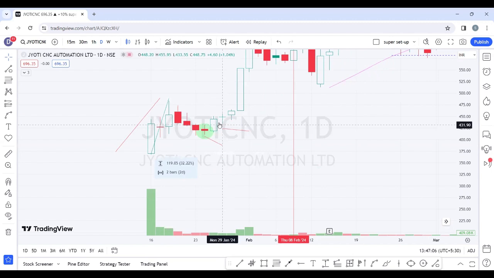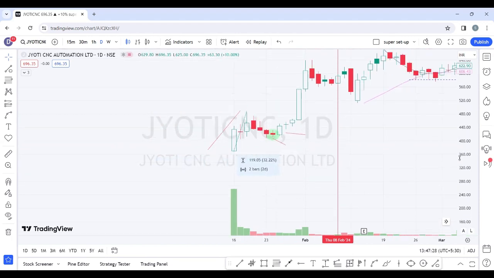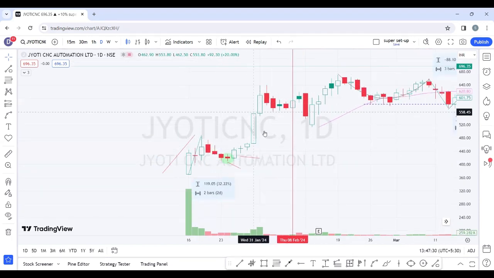And on the next day, you see the buyers have commanded the price and taken charge, as they have breached the highs of the last 2 days and successfully managed to close the price above the highs of the last 2 days. Now, this is the day where you need to make the decision to buy this. And then you see an upsurge.